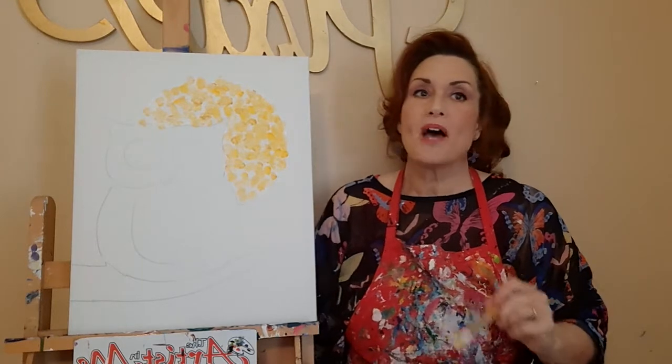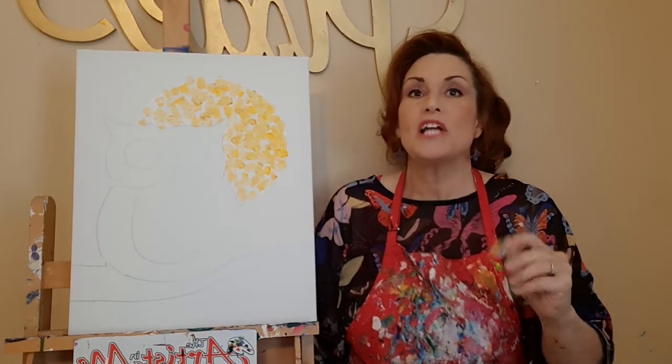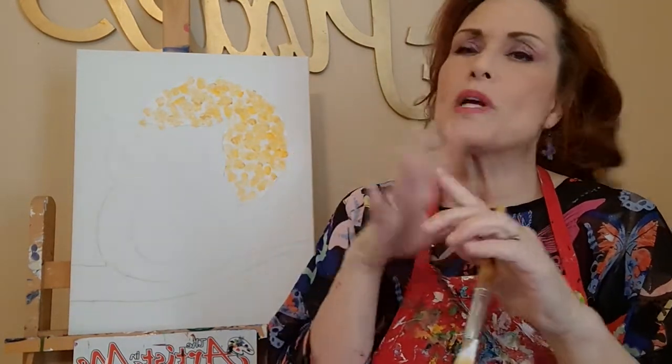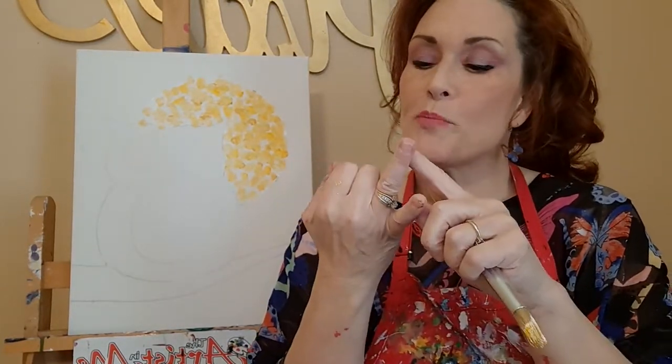Pick it up, drop it off, pick it up, drop it off. Look at what you're doing. You're changing the texture. We don't scribble. That's the wrong texture of a moon, right? Moons are lumpy. So the texture's important. The color's important. And then just pause and go, do I have dark areas? Do I have medium areas? Do I have light areas? Yes.